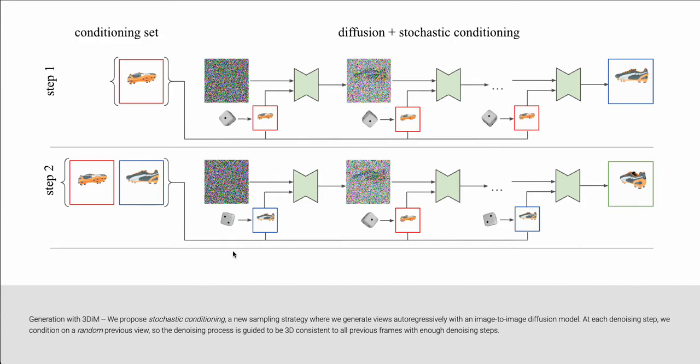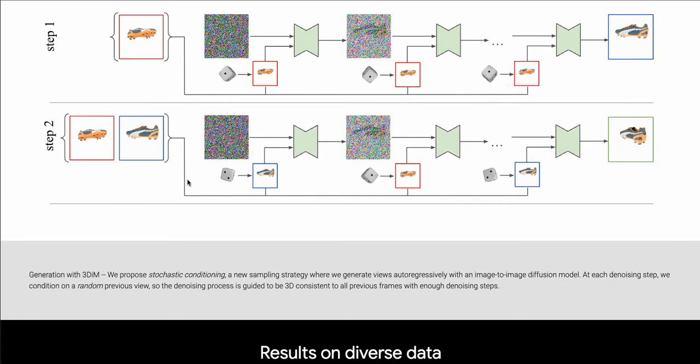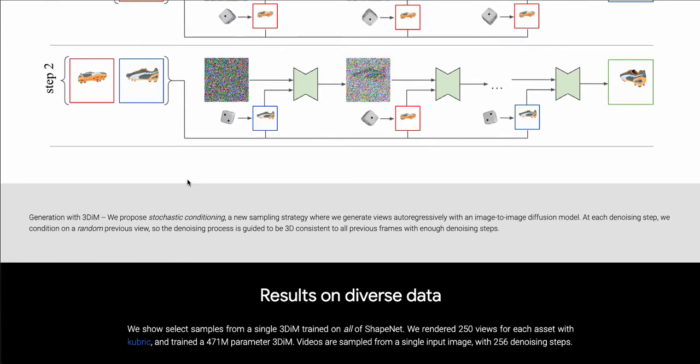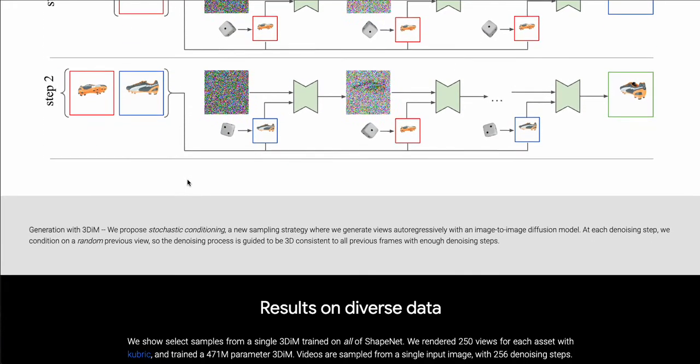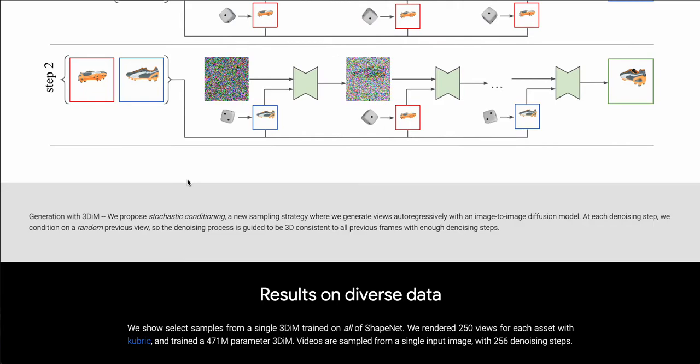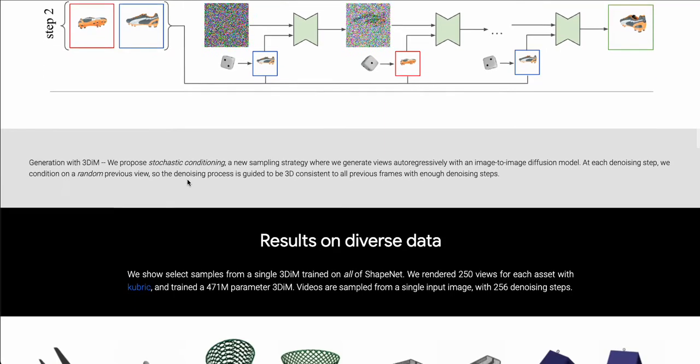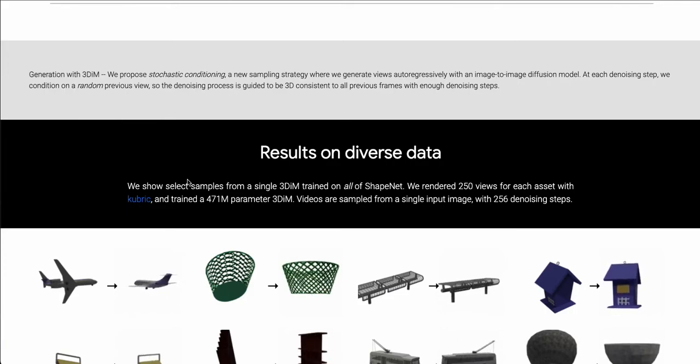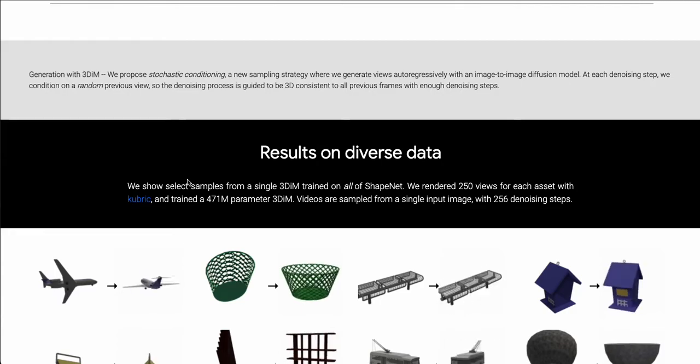So you can think of this as a way of kind of cheating in a clever way and memoizing prior results that it is pretty sure worked because the notion is the more steps you have, the more accurate each consecutive one is. So if you're selecting randomly in time as that set gets larger, you'll inevitably end up selecting a more accurate starting point. And then if the result from there is more accurate, you can see how you end up with a really cohesive shape in the end, which I think is the biggest strength of this model is just having really solid shapes coming out.